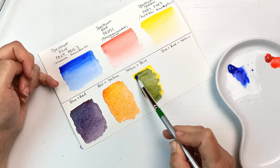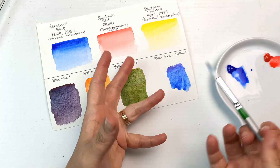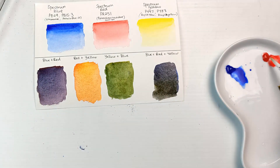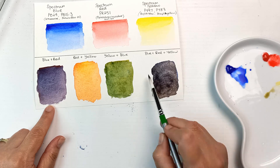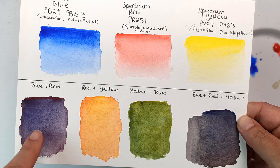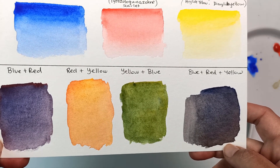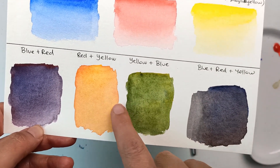The orange came out quite nicely between the red and yellow, but that warm ultramarine made a very, very muted green. Mixing all three took me a little while to get a neutral — more of a grey, because the Spectrum Blue isn't actually that dark. Once dried, you can see a bit of granulation, which I'm pretty sure is from the ultramarine PB29 — it's showing up in the mix of all of them. The red and yellow don't have any; there's slight texture but I think that's from the paper.